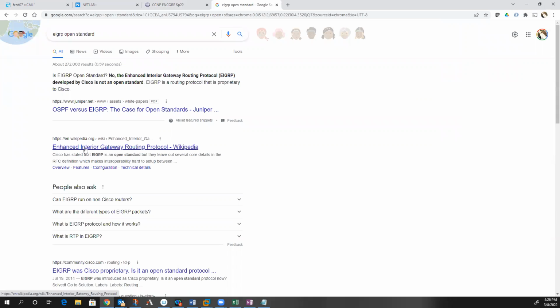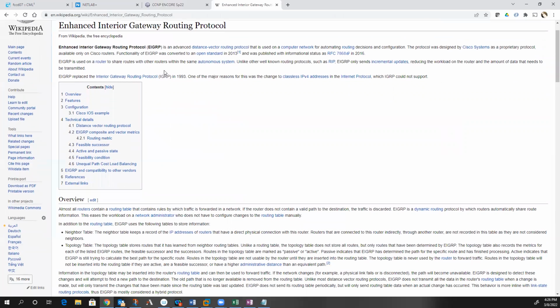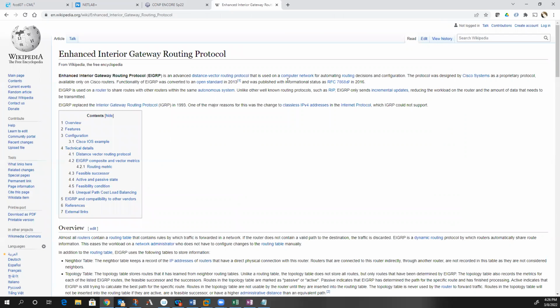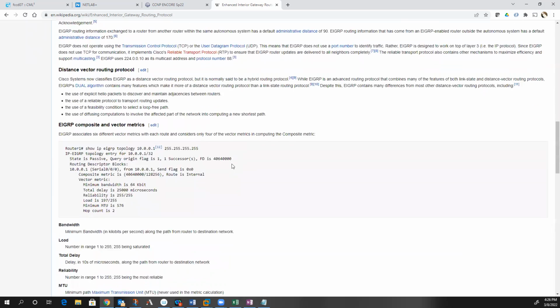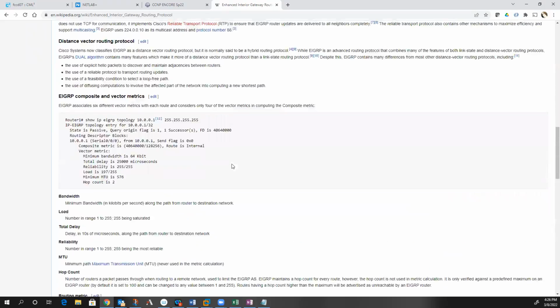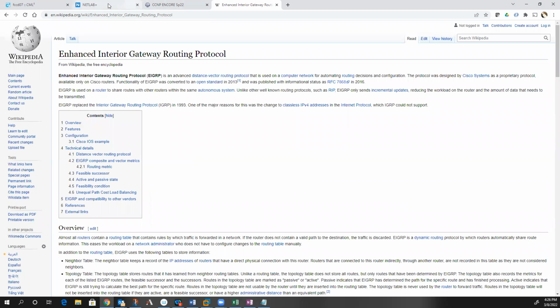And I say that, but it is open. It was published in 2016 as informational status. So it's an open standard in 2013 and has an addition in 2016. But there were a couple of feature sets of it that are not open standards. I was just trying to see if I could find a router that supported it. I don't think there's any router that supports it other than maybe some versions of Linux routers. I would still say that for all practical purposes, EIGRP is Cisco proprietary.